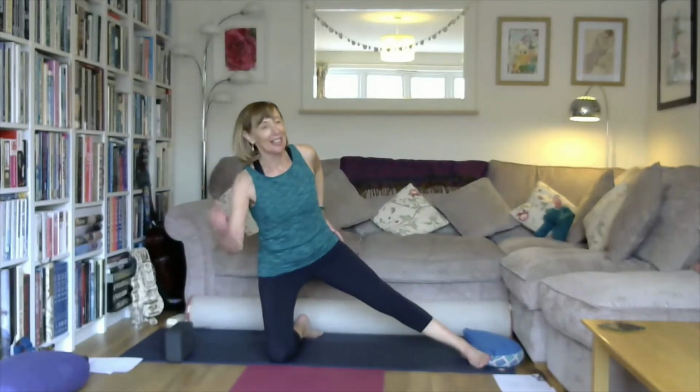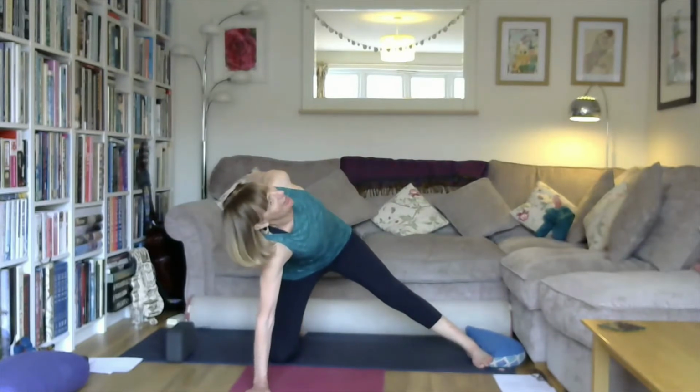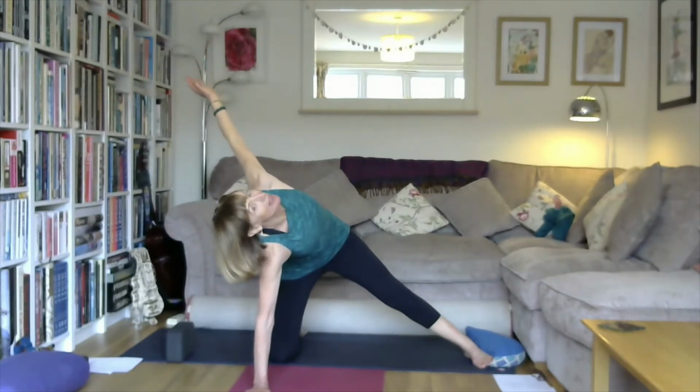Take your left hand just in front of you, right hand on the hip, and start to rotate towards the right. A lovely open twist here. Keep pressing down with the left hand to make it a little bit more juicy there. Breathe well.